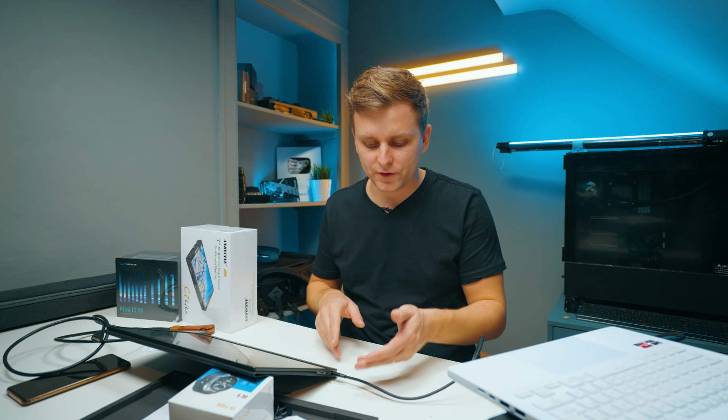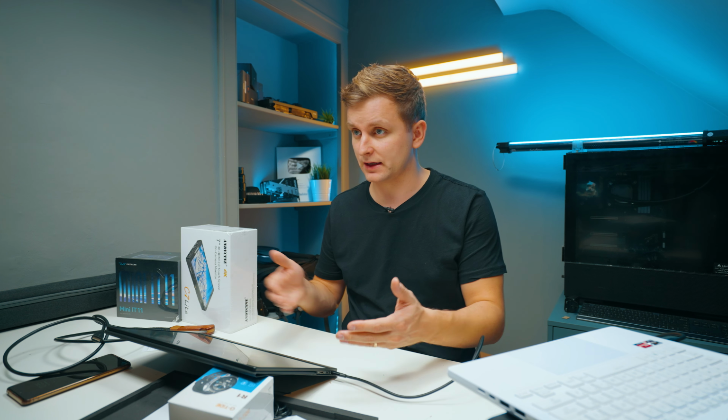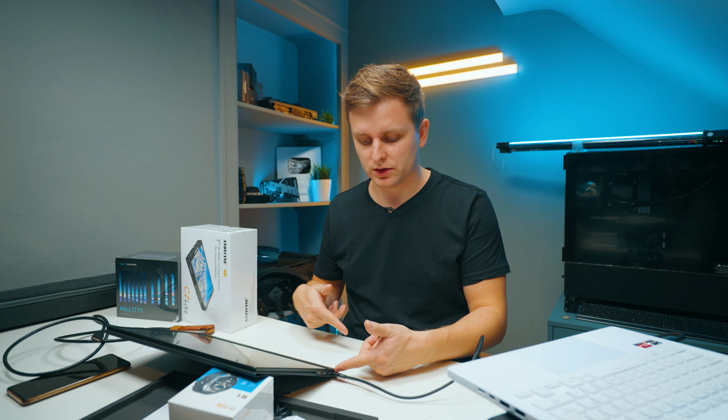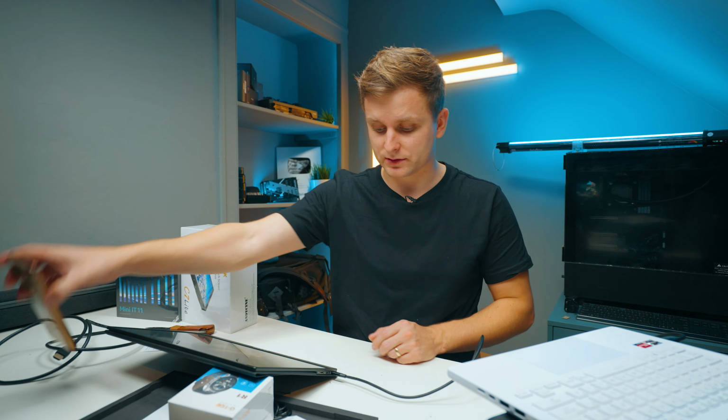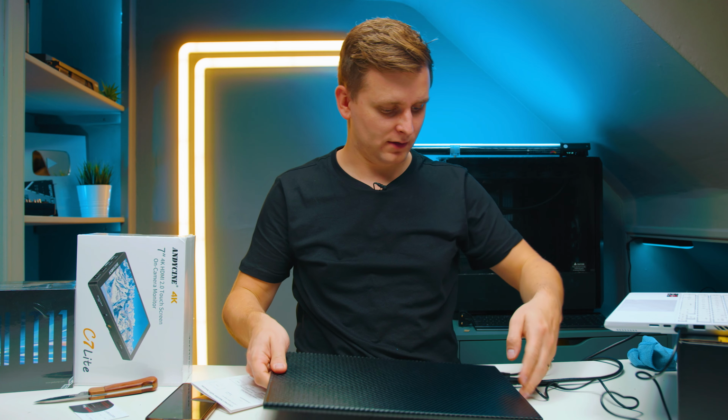So interestingly, both of these USB-C ports on the monitor are the same in terms of signal or power. So you can use any of these to plug into your PC, phone or something like that to actually get the signal. Definitely very, very nice.